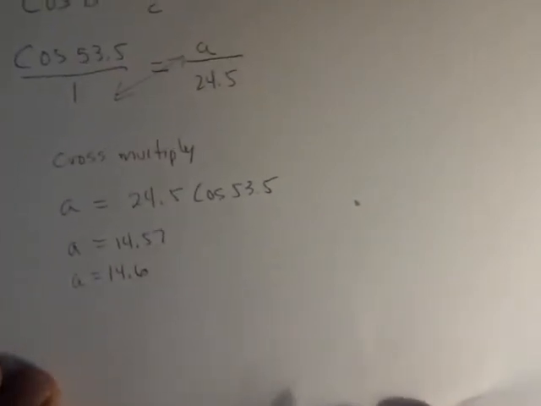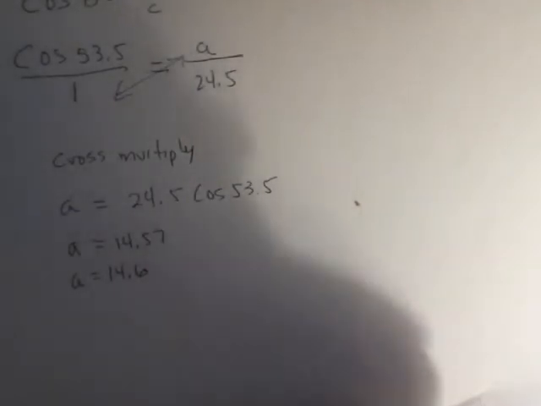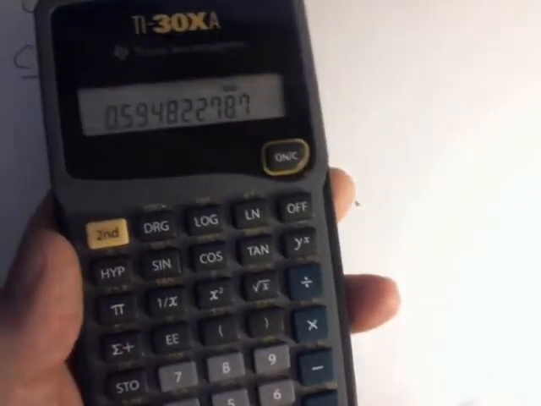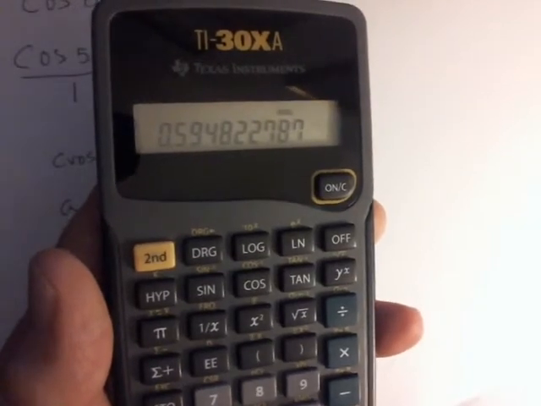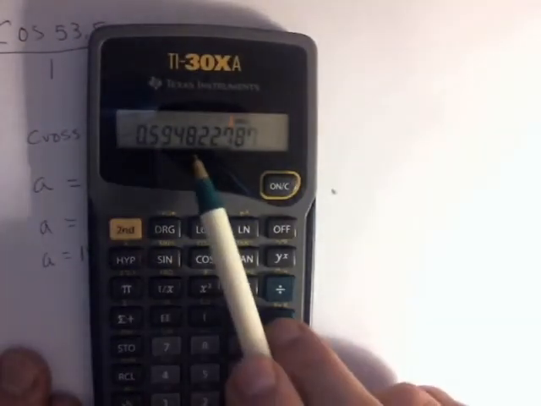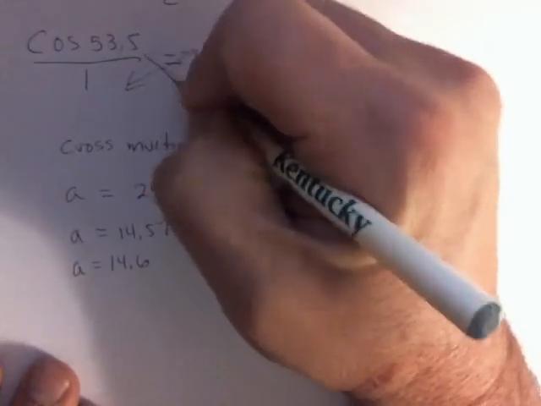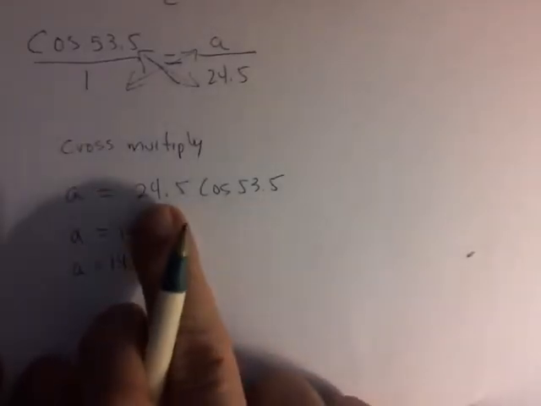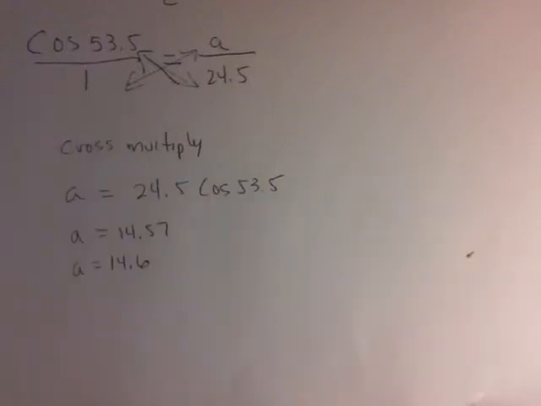So, if I do 53.5 cosine times 24.5, I get 14.57. And then if I'm rounding that to either whatever they're asking for, three significant digits or one decimal place or whatever, that would be 14.6. So, if I rounded this too early, like if I went ahead and found the cosine of 53.5, and it gives me 0.5948. And if I rounded that to like 0.6, my answers are going to be off just enough. So, if you do want to go ahead and find the cosine, sine, or tangent of your angle, go to at least four decimal places. Or just do your cross multiplying, and then just take the side times the sine, cosine, or tangent of the angle, and that'll be as precise as you'll get.